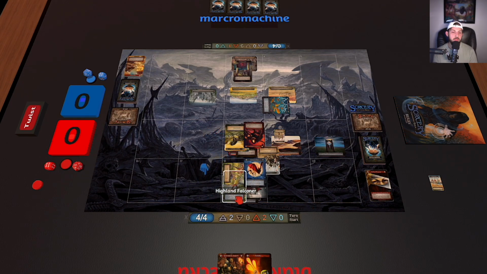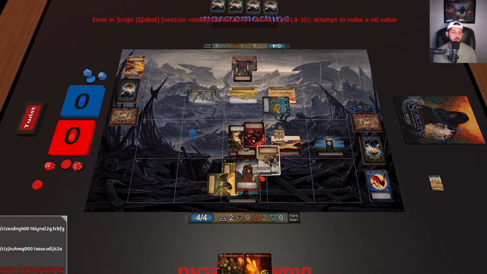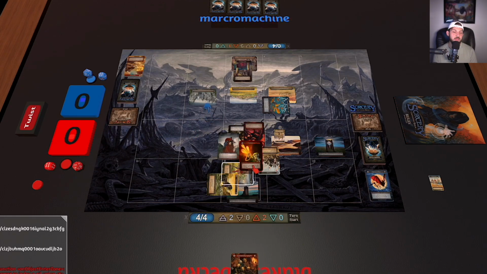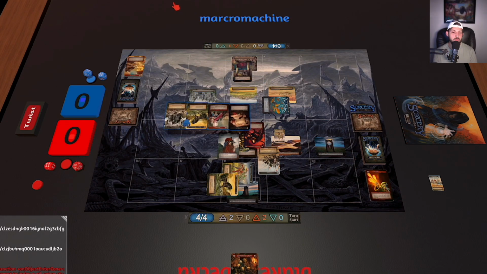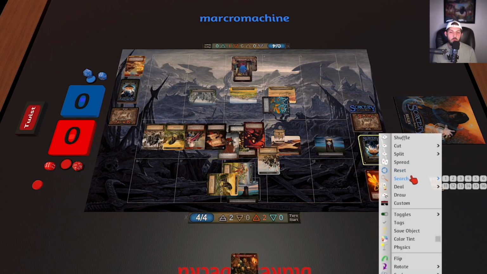And our opponent goes ahead, attacks, we block with the Falconer, attacks with the Unicorn, we go ahead and block with the Bats, and then our opponent has to pass over to us, and so we walk forward and shoot the Firebolts to go ahead and finish up game 1.